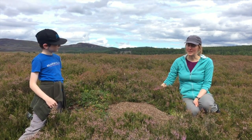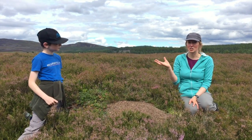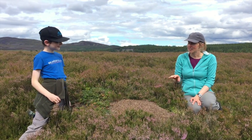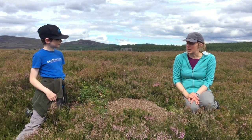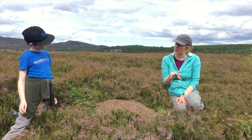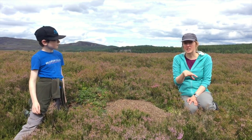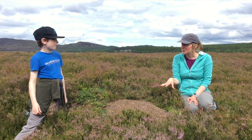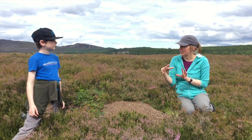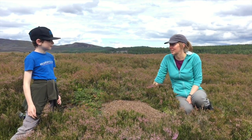Where do I start? I do lots of different things. I guess I do things like what we've done today, going looking for a particular species, showing people how to record species, particularly ants, that's kind of my thing. But I also help to advise my colleagues who deal with planning in the park. So if there's a planning application that we're working on, I make sure that all the protected species, all the non-protected species like the ants and the fungi, everything from otters to trees gets protected and looked after, because it's such a very special place for wildlife. So that's kind of what I do.